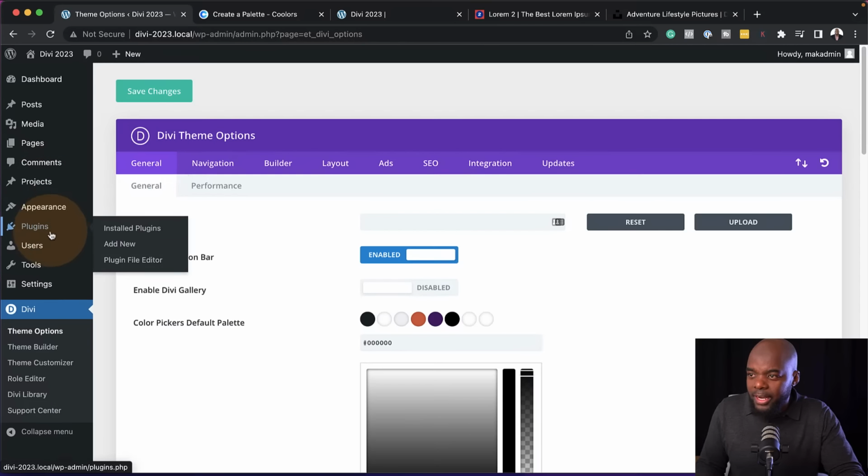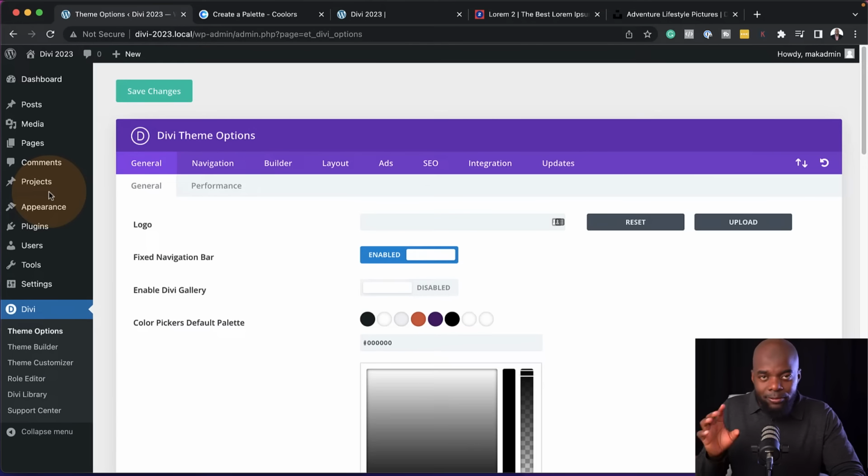The next step now is to establish my fonts and make sure that I have them in place because I don't want a situation where I have to keep on choosing fonts as I'm designing. So I'm going to go in now and create a brand new page, which is going to have all my presets.